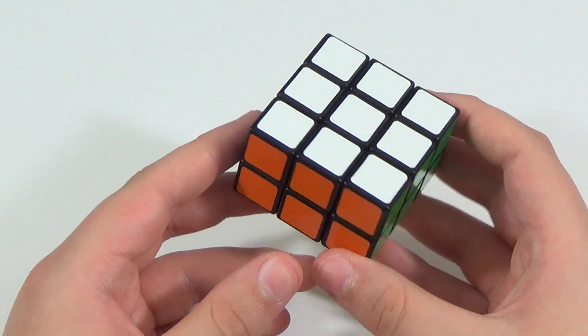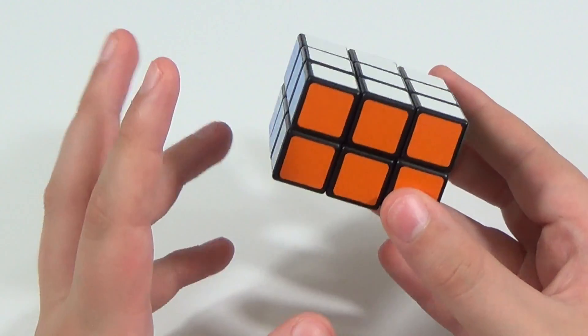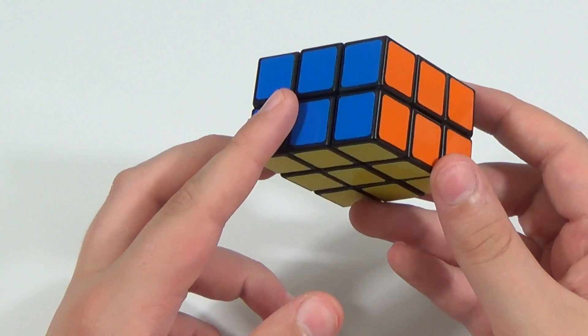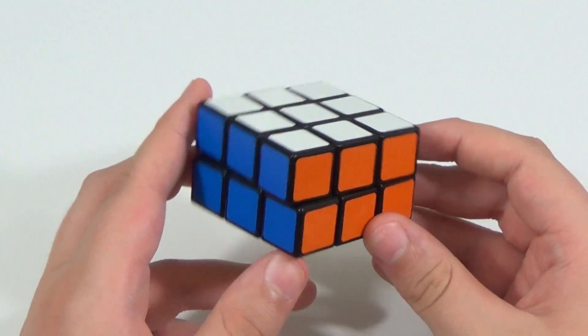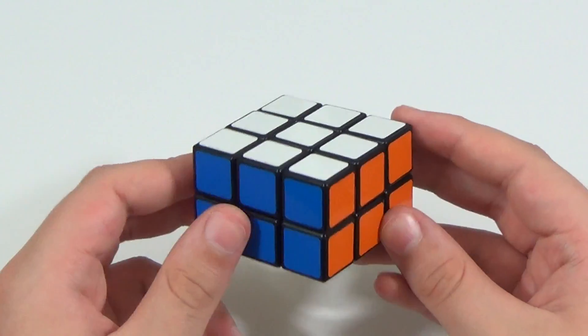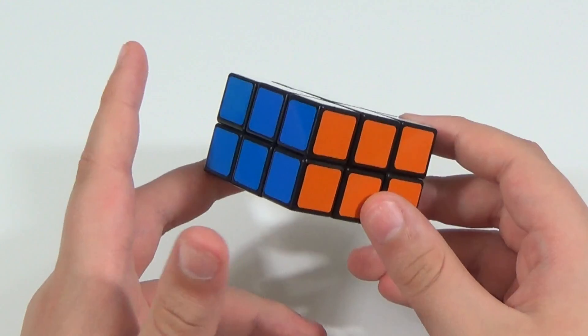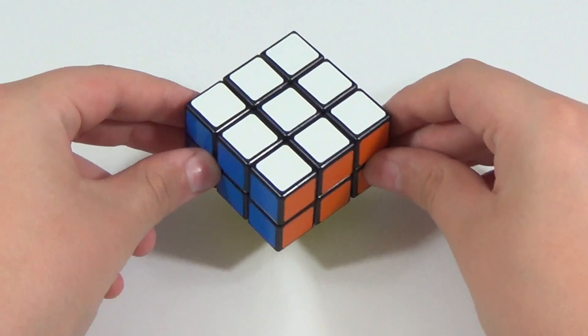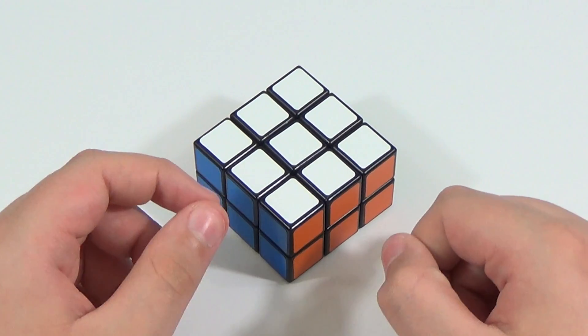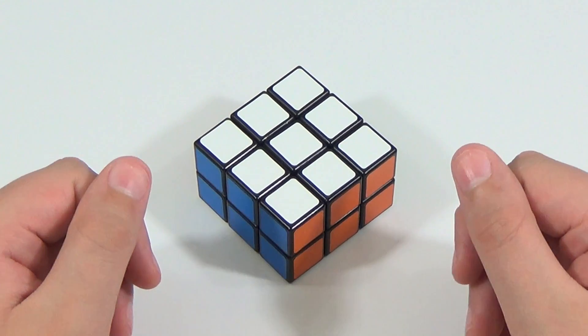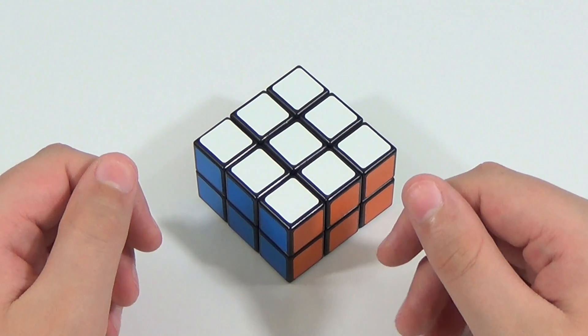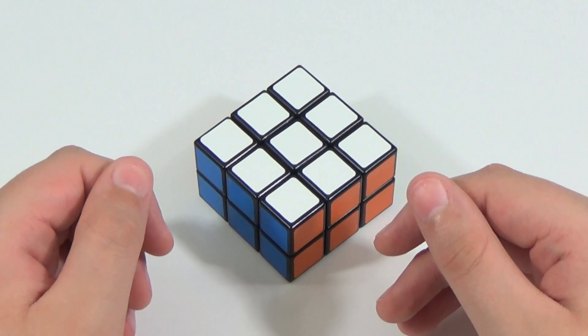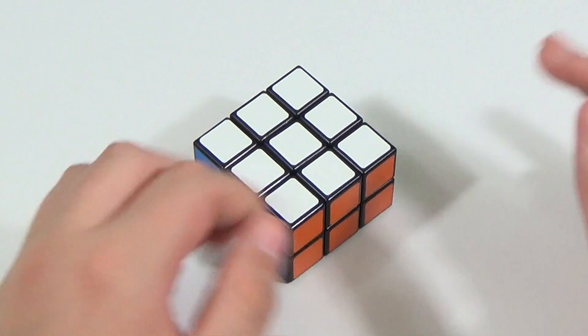So that about wraps up this tutorial video. If you're having trouble understanding anything in this tutorial, first try going back and rewatching any part you don't understand. And if you're still having trouble, go ahead and leave a comment and I'm sure someone will be able to help you through any part you're not understanding. So that's all for this tutorial on the 3x3x2 cuboid. If you liked this video, give it a like. And if you haven't already done so, like my Facebook page, follow me on Instagram and Twitter. And of course subscribe. Thanks for watching guys. Bye.